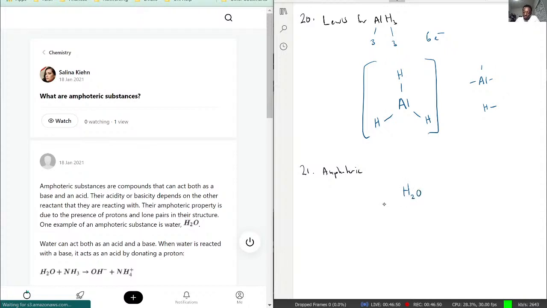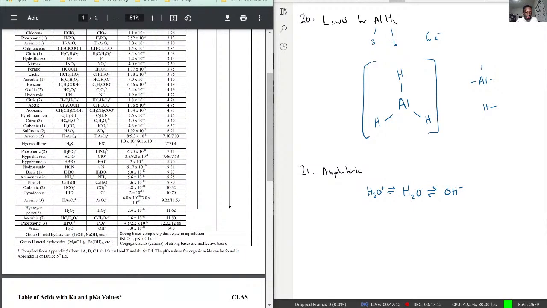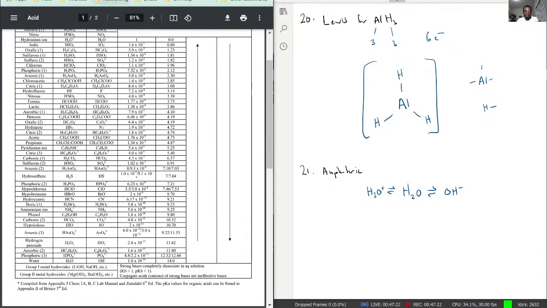I love using water as well, because water can go to a hydroxide or to a hydronium. That is a perfect example of an amphoteric substance, where it can act as an acid or a base depending on where it is on the sheet here. As you can see, water overall is quite the weakest base, because it is just neutral pH pretty much. But like all these things here, it can react with and serve as an acid or a base.